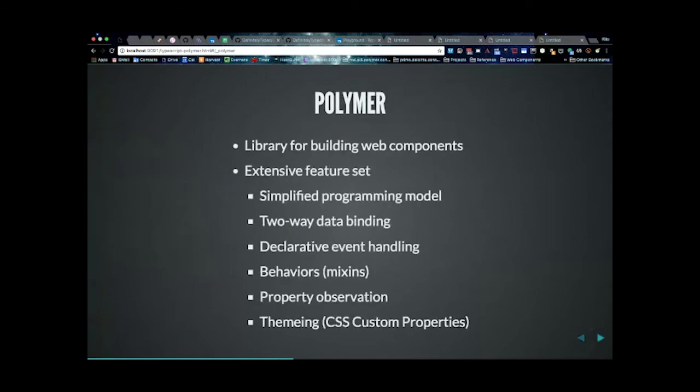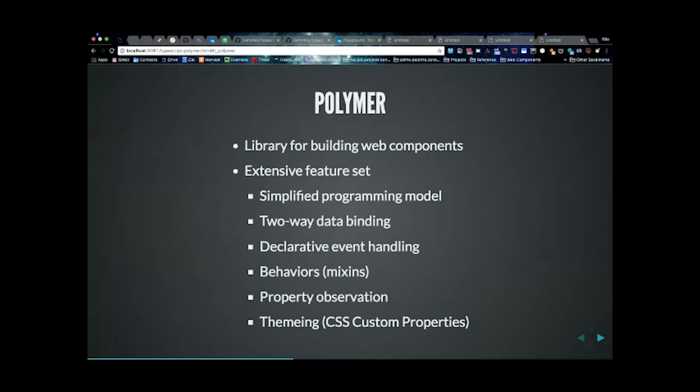Talk about most of this stuff. Probably the number one additional feature from my perspective that Polymer provides is the two-way data binding. So in addition to having some syntactic sugar to make your life easier in terms of writing a web component, you actually can have data binding, which really goes a lot of way to creating full-fledged applications. Whether or not two-way is good or bad, that's an ongoing question.